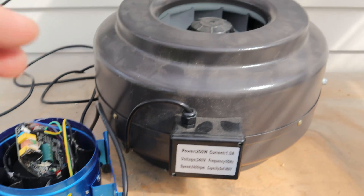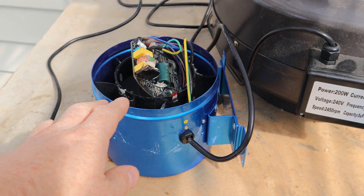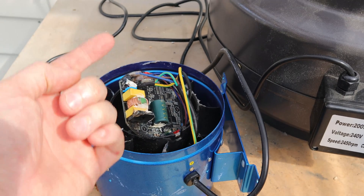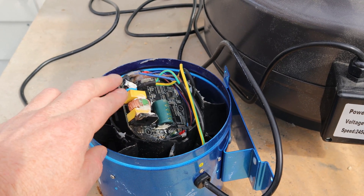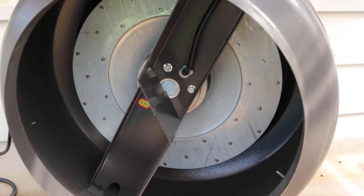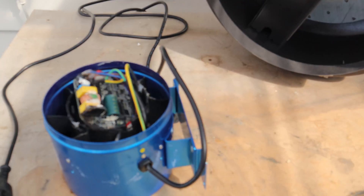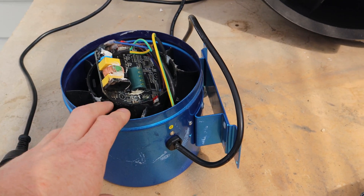A big difference between this fan and a centrifugal fan like the one I've got here: the componentry for this fan was actually mounted inside the fan on the back, and when the air's blowing past it, water was able to ingress around it and got into the circuitry. With the centrifugal fan, the circuitry is generally hanging off the edge, and the fan itself just has a big motor in there with a big cable coming off it. That's a tough lesson to learn — this fan wasn't cheap either, because I'm buying it in New Zealand.